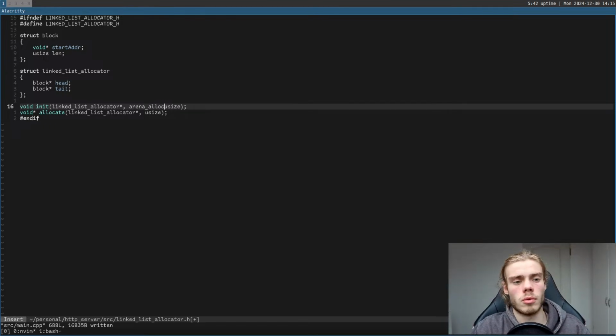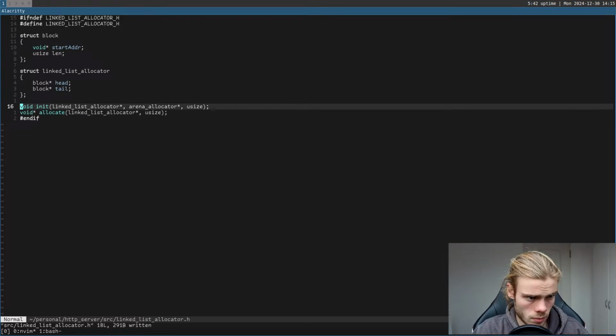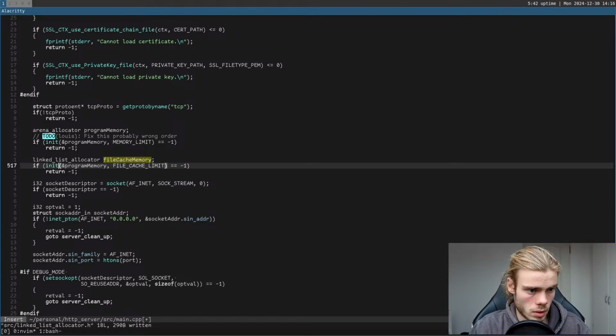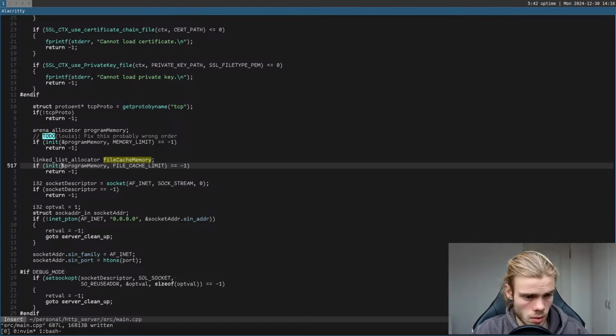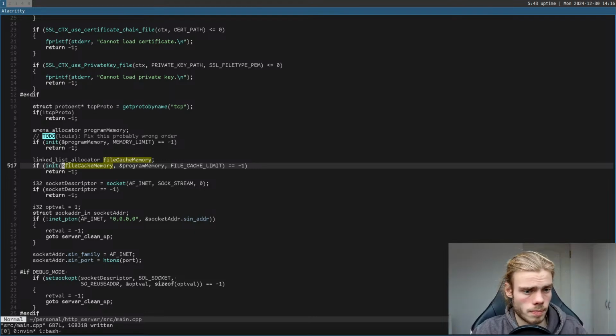Or we can say something like it needs some arena allocator first. So init the file cache memory. Okay.